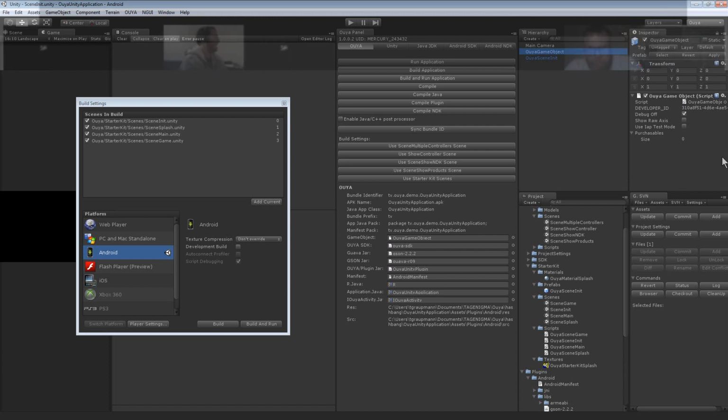Anyways, about your question, on the OUYA game object, I'm adding this use the IAP test mode thing. You just check that, and then that will turn it into test mode. Gotcha. And then you put in your purchasables. So if I do a reset, there we go. Then you enter your purchasables, and it's supposed to use those.